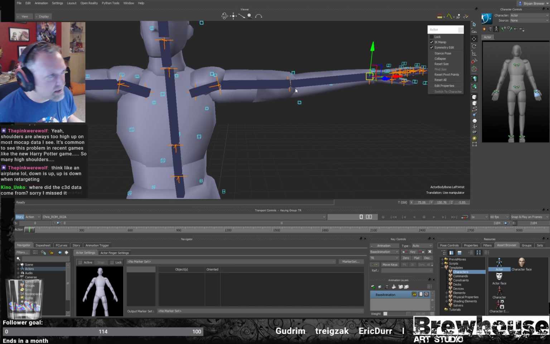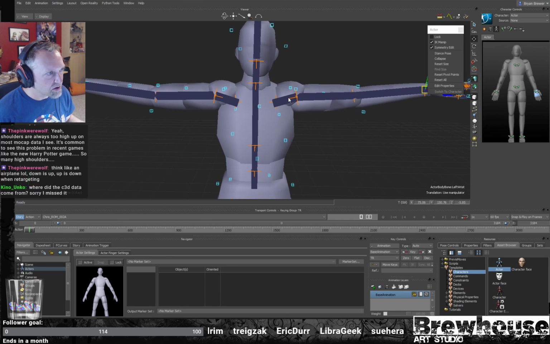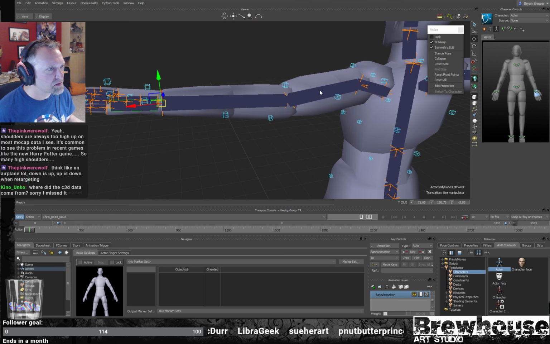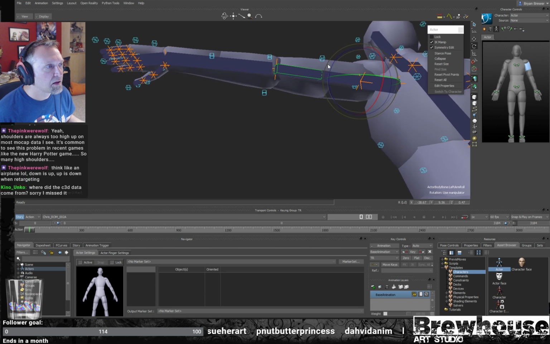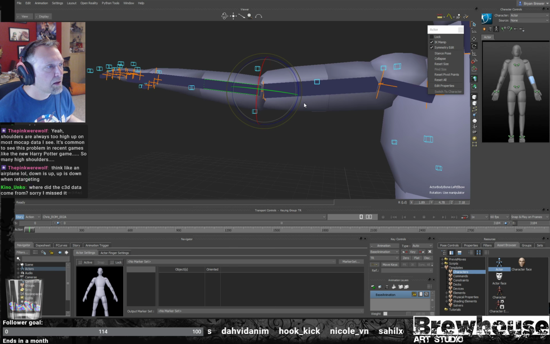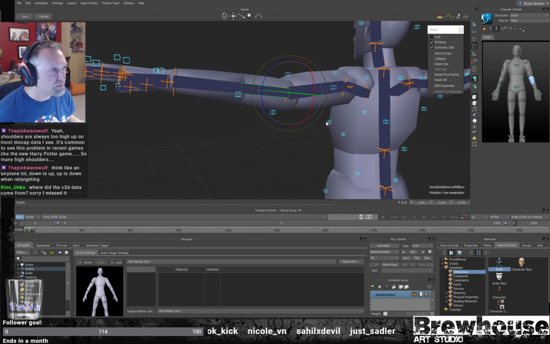I feel like his left arm is actually a bit longer than his right arm, which is totally possible. There was a break right there, breaking the elbow just a bit.